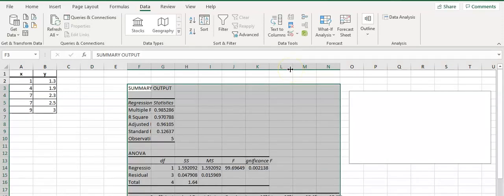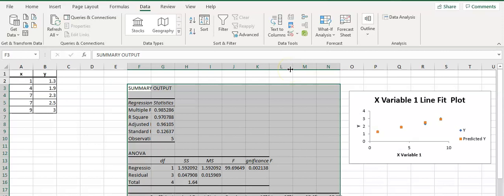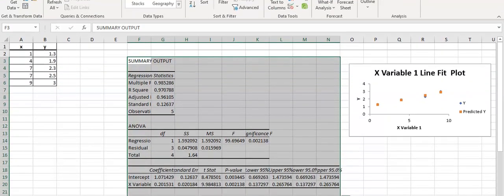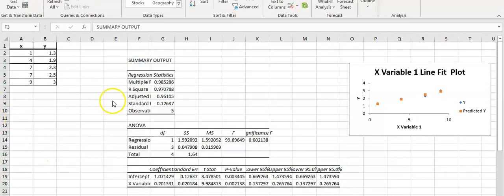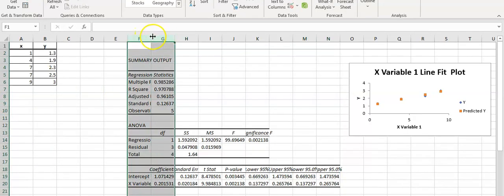All right, so with this, you are going to get a lot of output. Some of it you don't really need, but this is going to be what your output looks like. So let's make it a little bigger so you can see what all these values are. So the ones on top, these are going to be your R values.